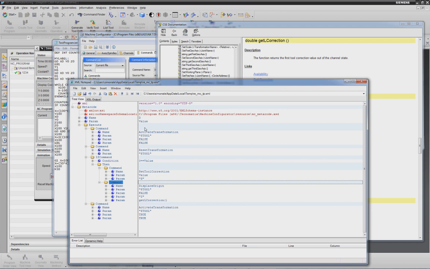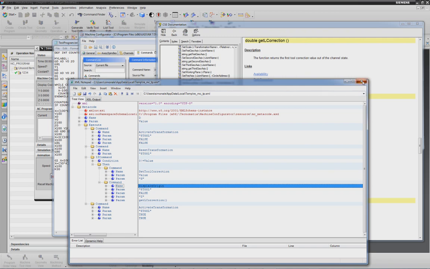So if I program D0, oh, that's actually not equal now. If I program D0, then I will just clear my transformation and no tool length compensation will be active. If D is not equal to 0, so in most cases it will be 1, this condition should be true, and I will use set tool correction to get the tool length compensation from the ONT into CSE, and then use displace origin to actually compensate.